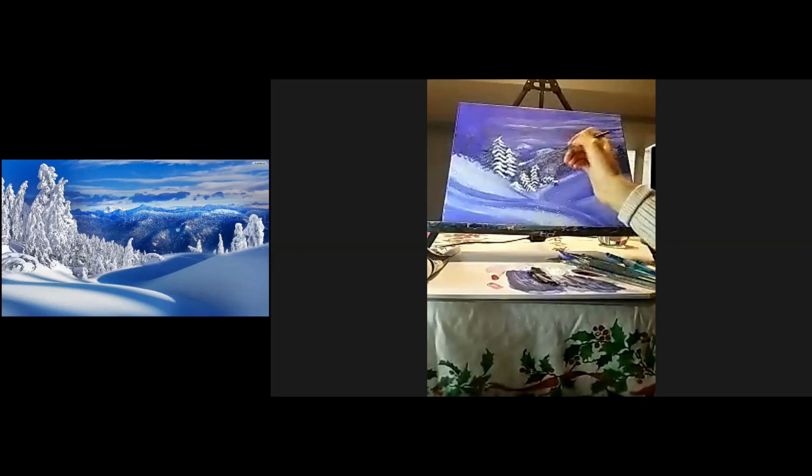And again, keep that V motion when you're applying the paint. And now I'm going to start thinning down the paint in between, just to create some variety in the trees. But I'm still maintaining the V motion.